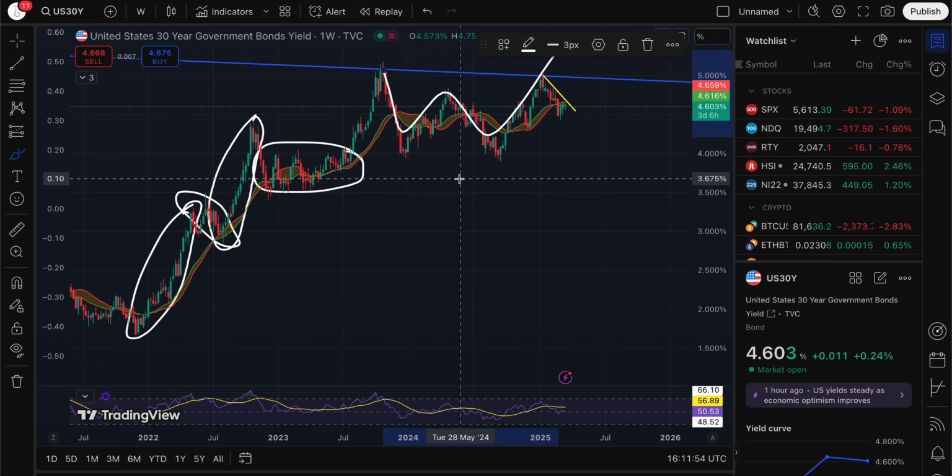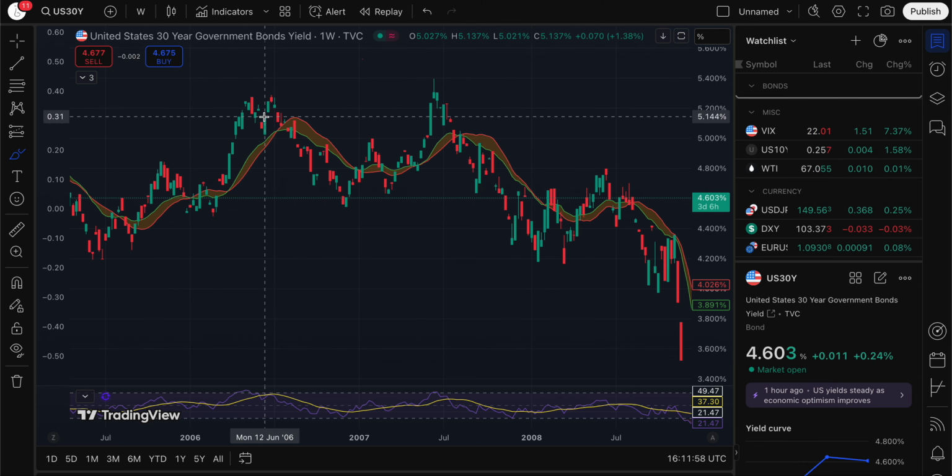Now, the parallel that I'm going to draw is to the 2006-2008 cycle. Now, I want to get one thing clear before I go any further. I'm not advocating for canned tuna and a bunker and canned corn. I'm not expecting a 2008 repeat. All I'm saying is that, as I'll explain, there are a few similarities to that cycle in particular.